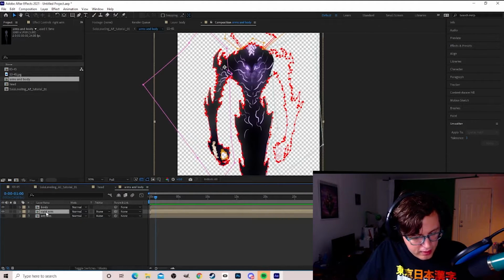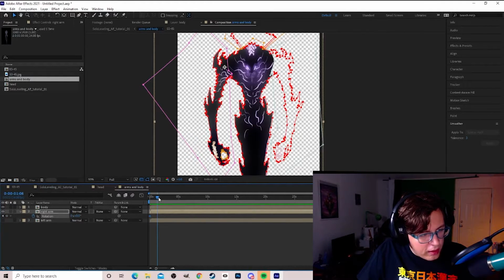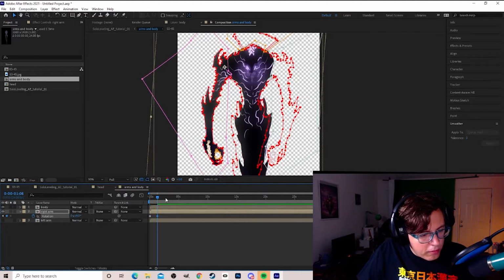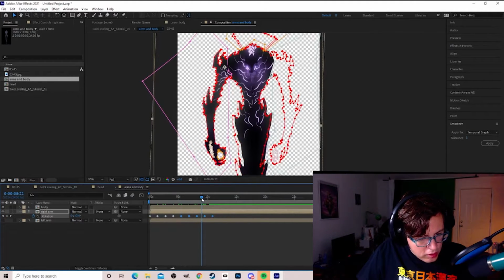So now that I've got that, I can do a nice little rotate. R for rotate, and then I keyframe it, and I can do just a little bit, like a 4, and then I can just loop this over and over, like such.